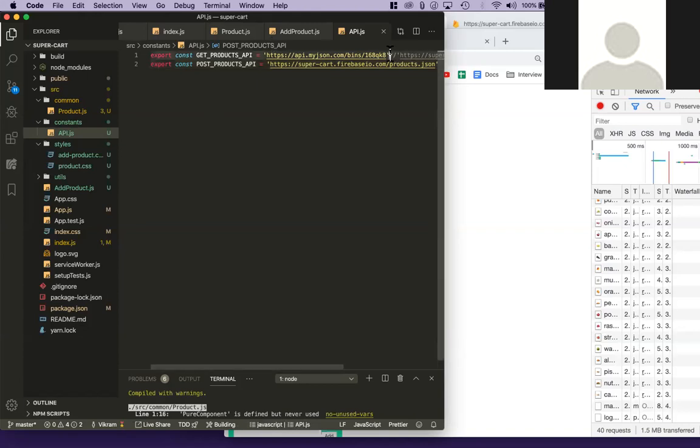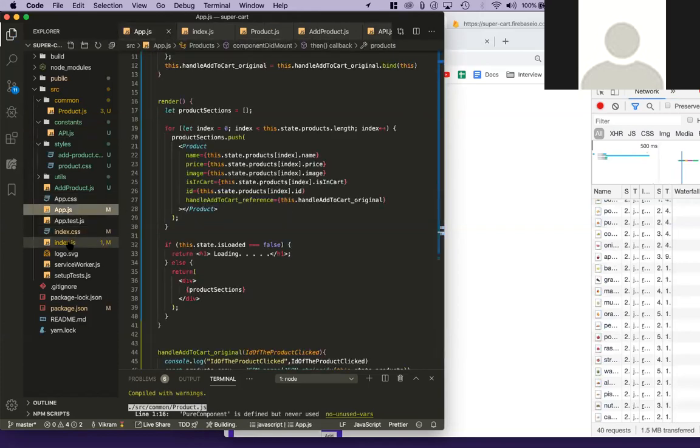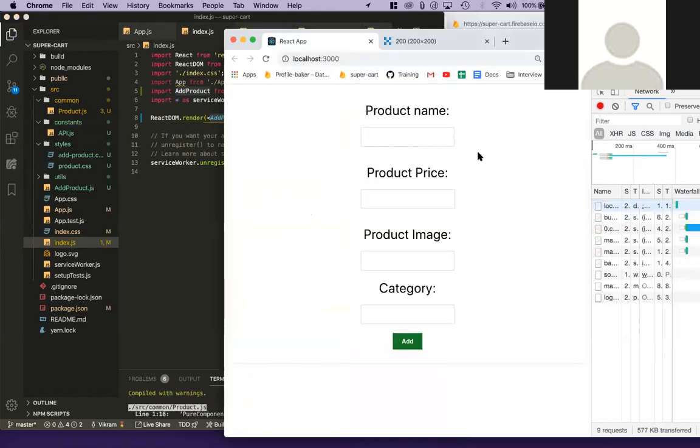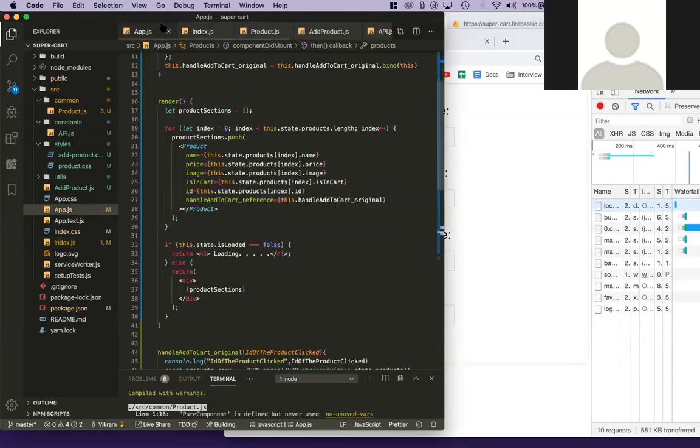So I'm switching this back to the real API in here, and then go back to index.js and try to serve the add product. Okay, and then I try to add something in here. Now that would be added to the database. Are we clear on this? I'm trying to post the data. The posting would always add a new record. I'm not putting the data. So see what happens if I put the data.